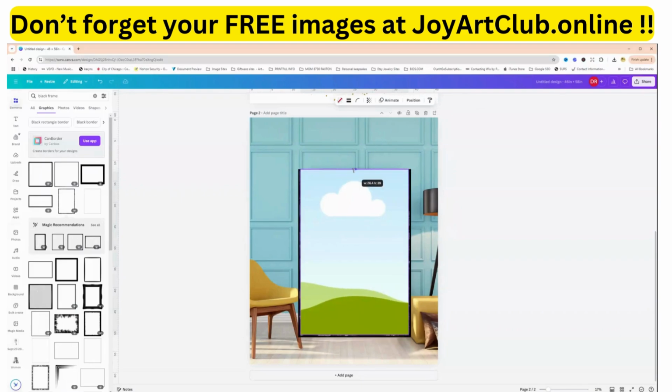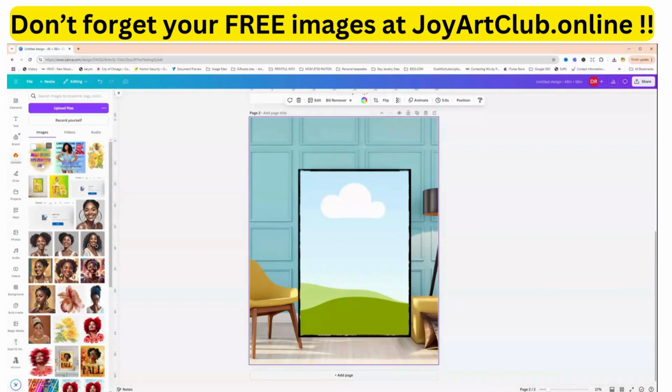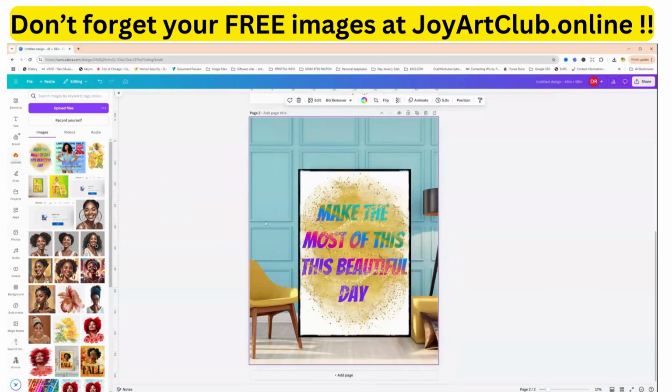Let's see. Yeah, looks pretty good. Okay, so now we have our frame on the floor, and this is a little bit too close to this little chair right here, but that's okay. We're not going to worry about that right now. So now we're going to go back over to uploads because we just uploaded our image, right? So we're going to take this image, we're going to hover over it, and we're going to pop it right inside of that frame. So now you can see what this would look like in a beautiful frame. So there you go. I think that looks really good. It's a wonderful way to make your own art.